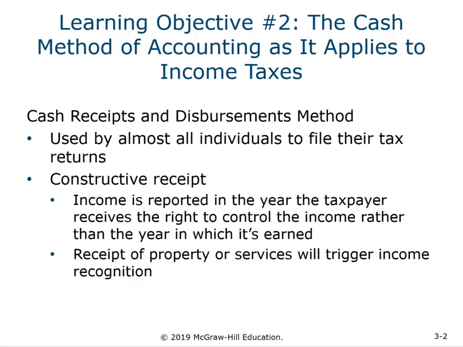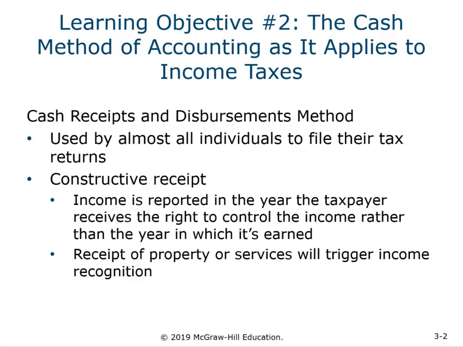That means your income is taxable, or included on your tax return, when you receive it, the cash receipt. So if you work on the 31st of December for your employer, but you don't get paid until January 2nd, it's income on January 2nd, and that's the year that will be reported on your W-2 and you'll put it on your tax return.